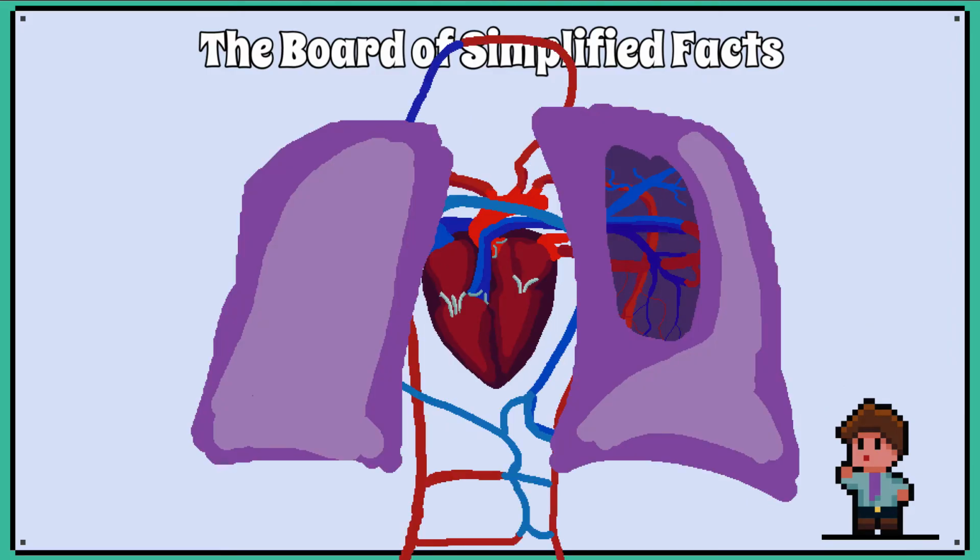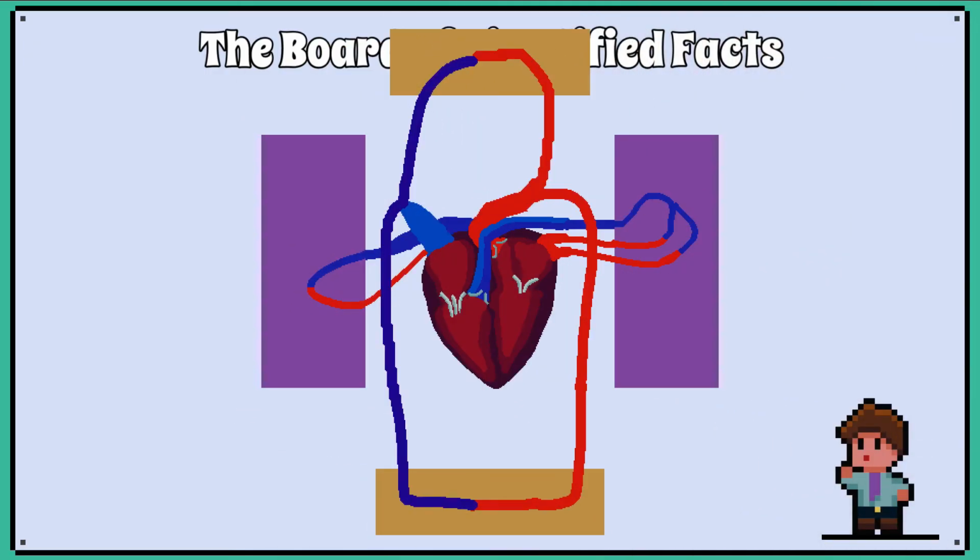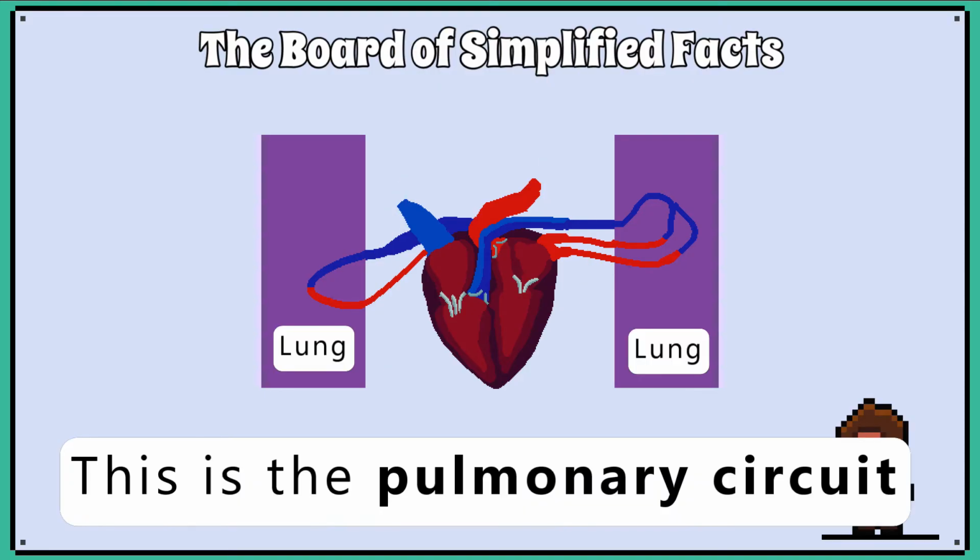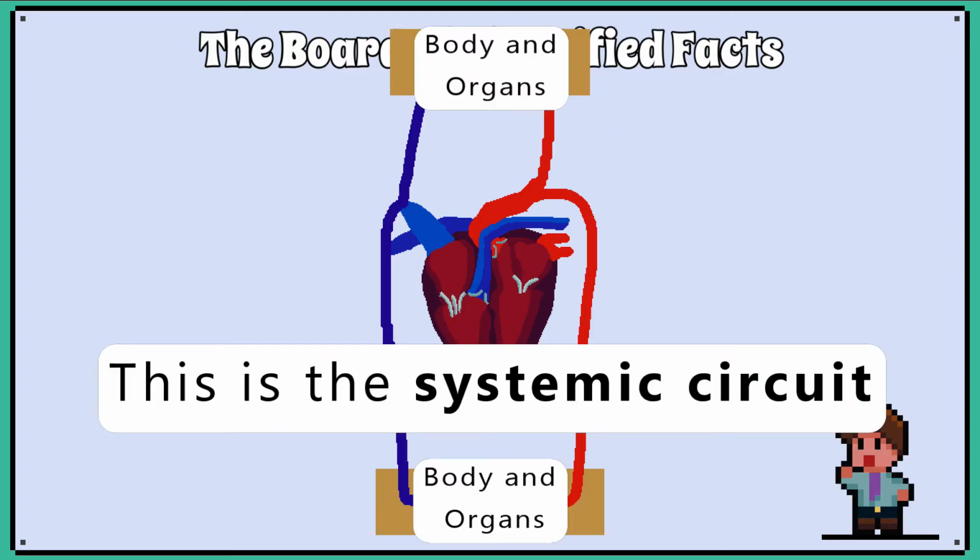The double circulatory system refers to 2 systems. One system for the lungs, where red blood cells need to perform gas exchange with the inhaled atmosphere. The biological term for this circuit is the pulmonary circuit. The second system is for the organs and the body, where oxygenated blood is delivered to the cells and organs, and deoxygenated blood is returned to the heart. The biological term for this system is the systemic circuit.